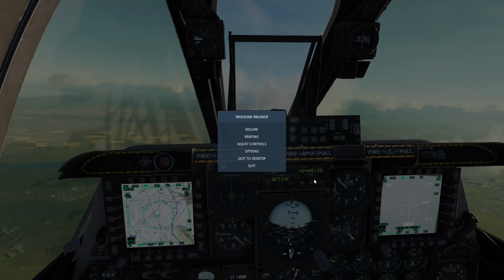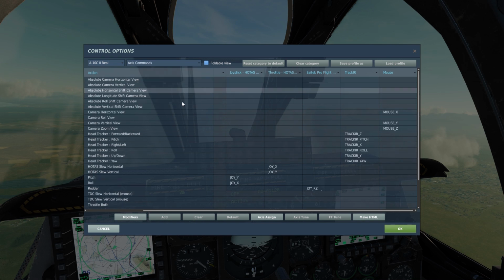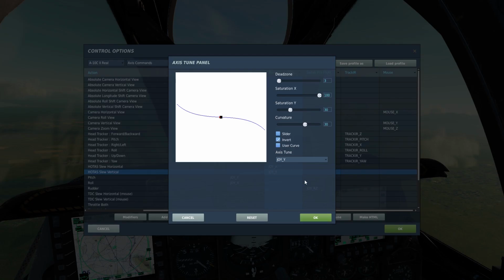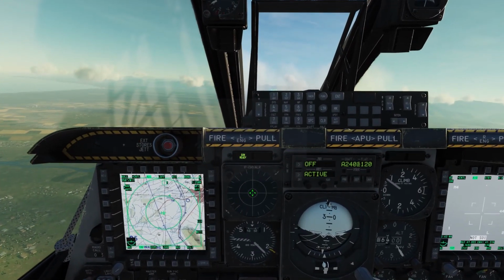But first, before we get into the actual mission that I set up, there are some controls that are a little bit wonky. The first is the vertical slew axis is inverted. Last time I flew the original A-10C, it was like this as well, and I don't know why. It shouldn't be that way.